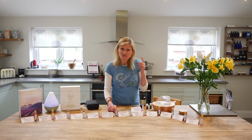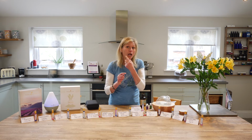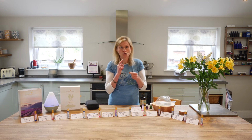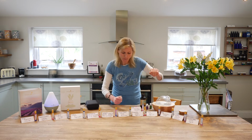You can use Thieves neat for ulcers, so you can just put a dab on your finger and actually apply it to the ulcer area or even the cold sore. It will give a real tingle to start with, but it should be all right. So that's your cold sore blend.